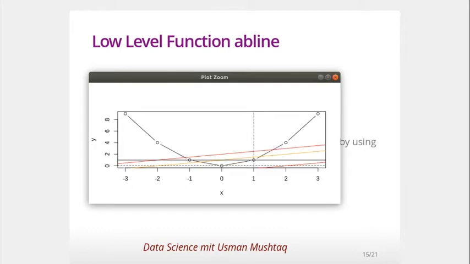It looks like this. Here you can see you have a main plot, and then you have these straight lines, horizontal and vertical, made using the abline function. So let me go to my RStudio.